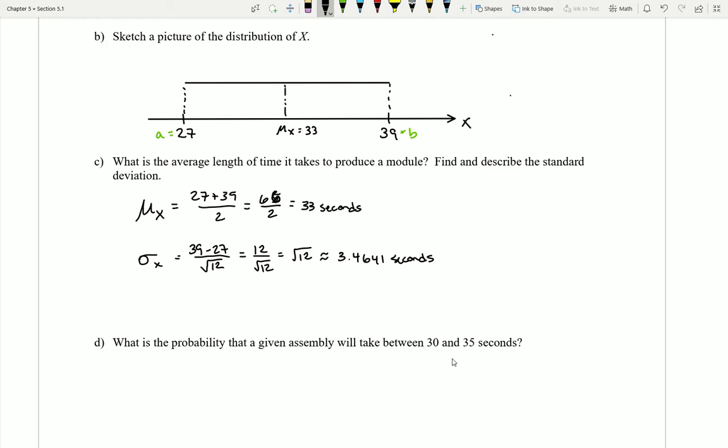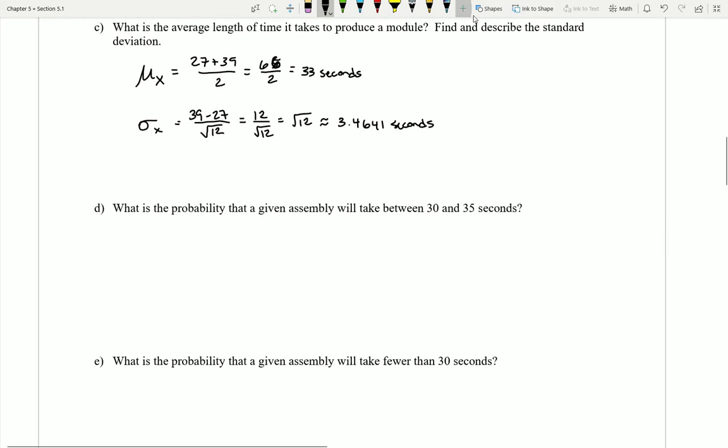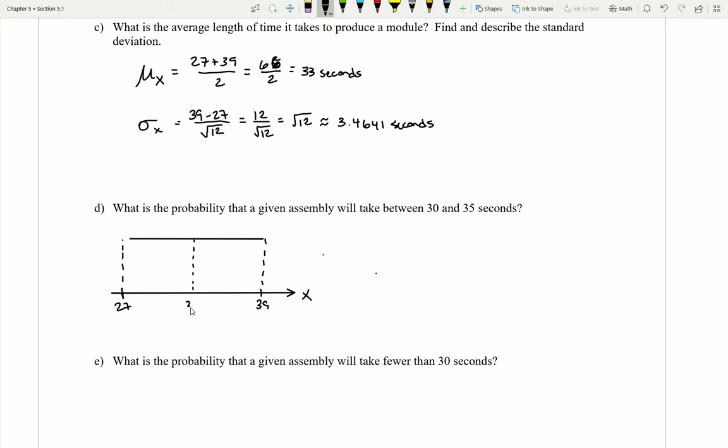we could first start to represent what it would mean to have an assembly time occurring within this range. And to do that, I'm going to reattempt to draw this picture that I have down below on part D. Okay, so let's see. I'm going to quickly sketch out, again, a little x-axis. I'm going to have on here my values, which go from 27 up to 39. I know that there's also going to be this horizontal bar that stretches across the top. Looks like this. And now I'm going to mark down where my center point is. I know that my center here was at 33.